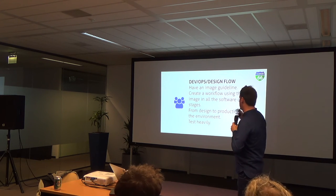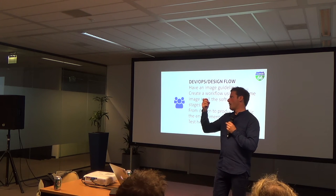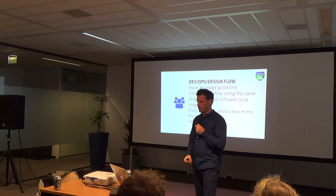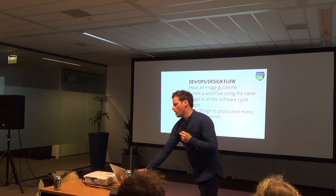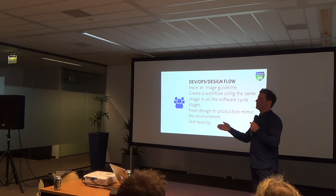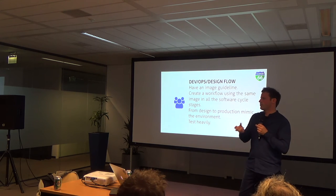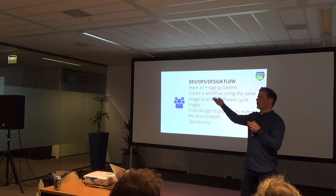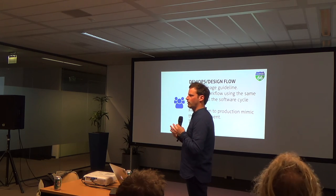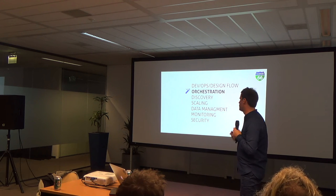So you have to have image guidelines. How is your image tested, so you create your new image, how do you test your container and deploy it into production. And also, which is really important when I talk to my customers, is that we really try to mimic the development environment as a production environment. So basically, if you're developing a service and it runs on your local computer, it has to behave the same as in production, probably not scaled out, but so that you know how it's doing. Also, if you have a lot of services, you need something like integration tests on your computers and test them. Also, you need something like orchestration. So orchestration is where the magic stuff happens.